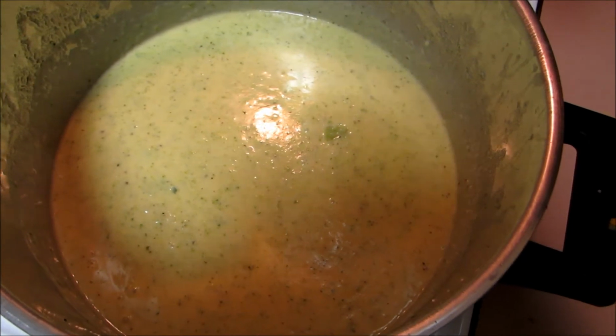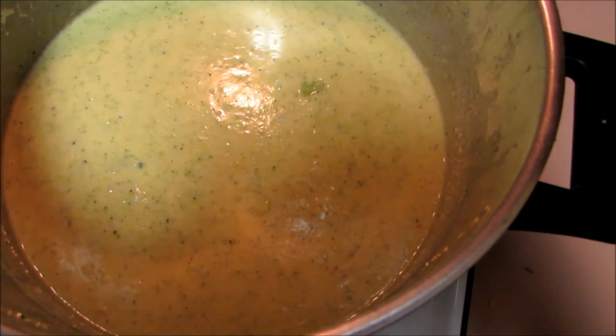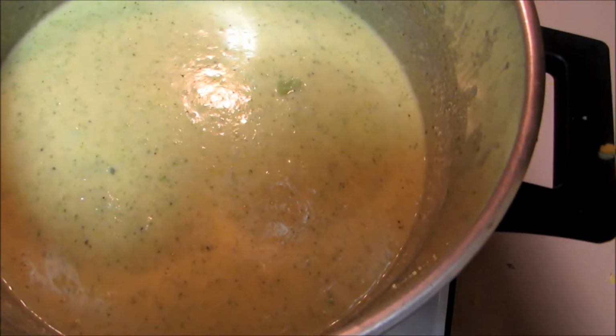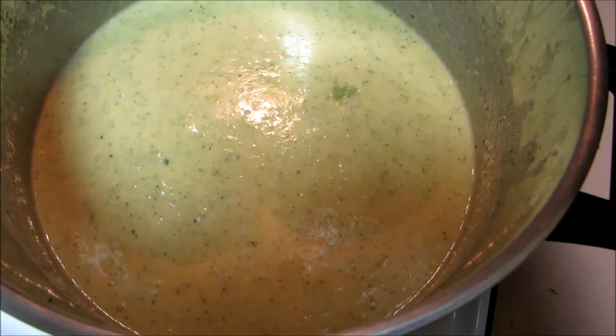Alright, so in total it was 5 cups of cheese that we added, and then we ended up adding a little bit more salt and pepper at this point too, because it just wasn't quite enough, Chris said. So, and now we're done.